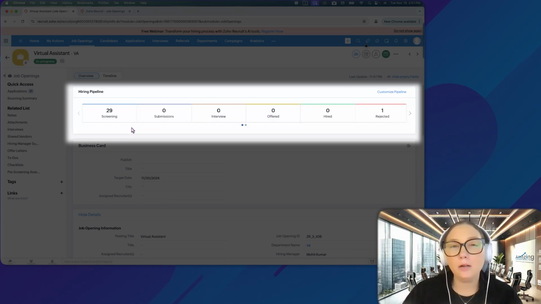So the pipeline is a little different because inside of CRM, you have to click through things. Inside of Zoho Recruit, it is set up to progress itself based on certain actions, unless you go in and create your own blueprint and set it up to do that on its own.